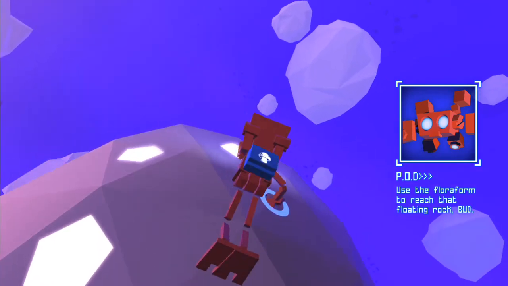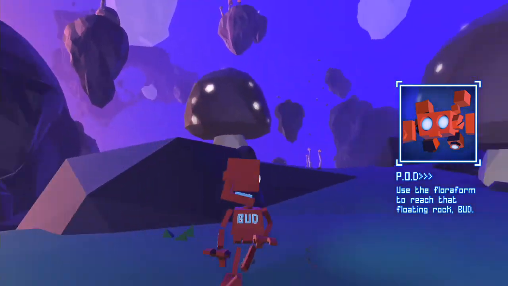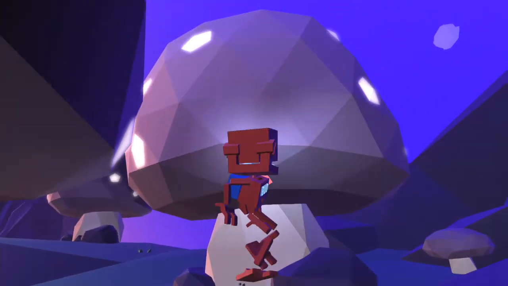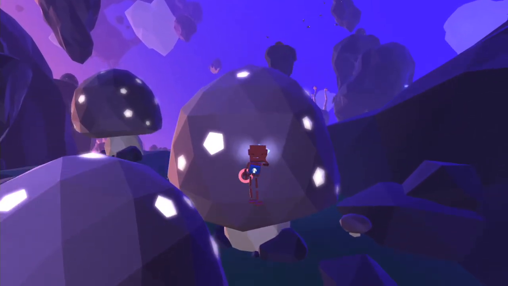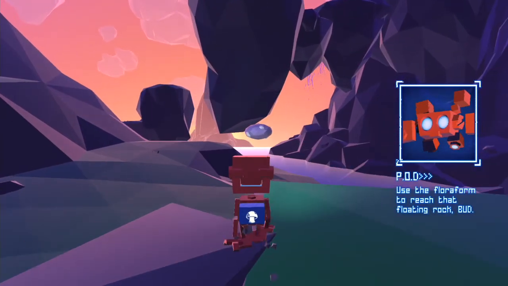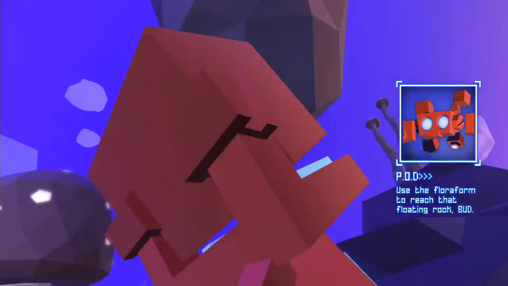You want to let me climb, please? Climb. Whee. Okay, use the floor for him to reach that floating rock. Oh boy, alright, I'll try. Oh god. Okay, I have to hold on X. Hey, oh, that's cool. No, dang it. I can do this.